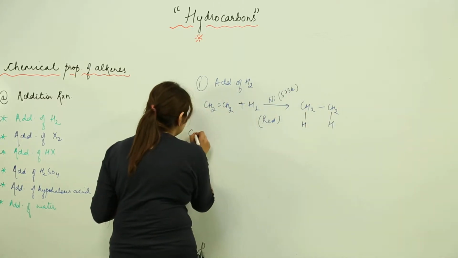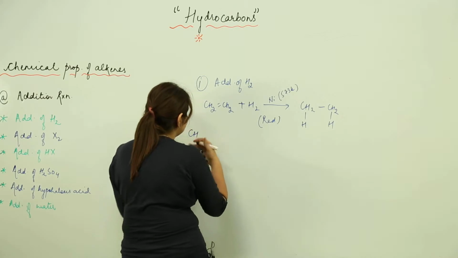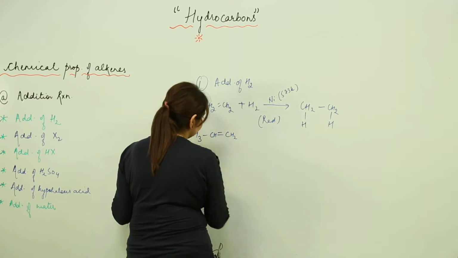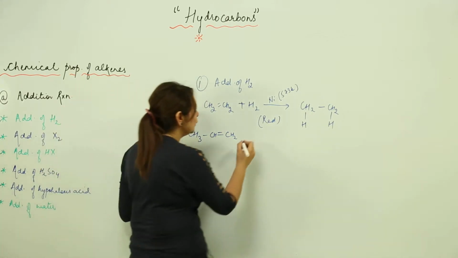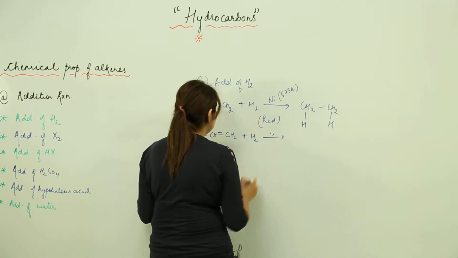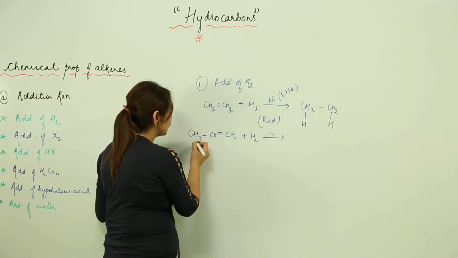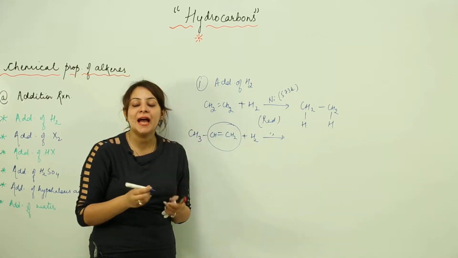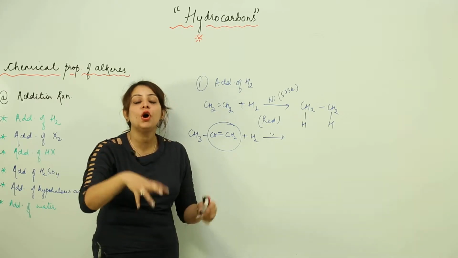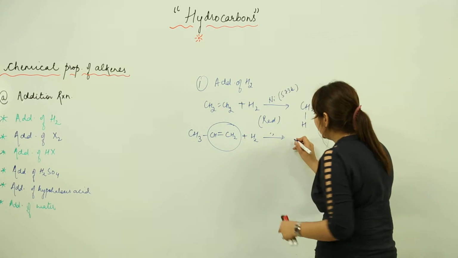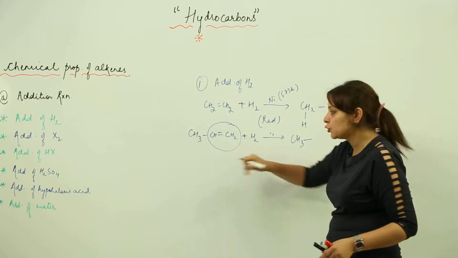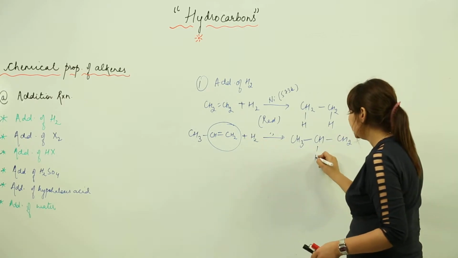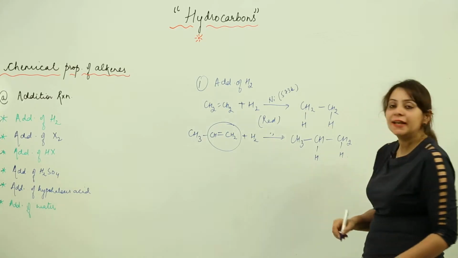Likewise, if I have to show addition across any other alkene, let's say propene. So when you are going to add H2 to it, again in the presence of catalyst, this H2 is not going to attach to this or this. Obviously it is going to attach to an unsaturated system. That means it is going to attach equally to the carbon atoms which are involved in the double bond. So what product will I get: CH3 will remain as such, CH, double bond will get single, CH2, one H will attach to this, CH, another H to this. So this is what we get, propane.